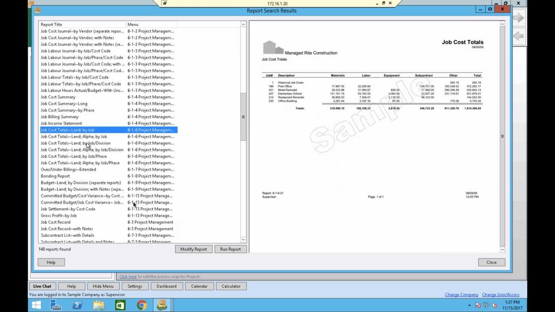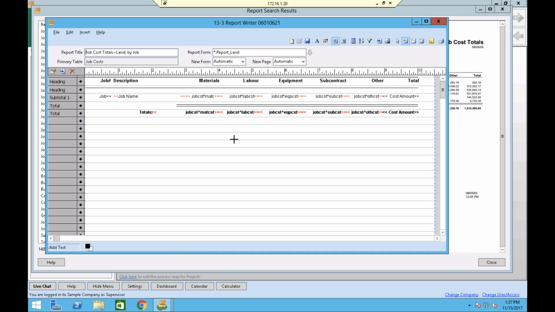Quite a lot of these reports have a modify button down here, which means I can pop in and start modifying. So it's very user friendly. You're able to put your own branding on a lot of these reports as well if you're putting them out there. And the formatting is up to you. What you get out of the box is all the tools to really personalize the system and the output.